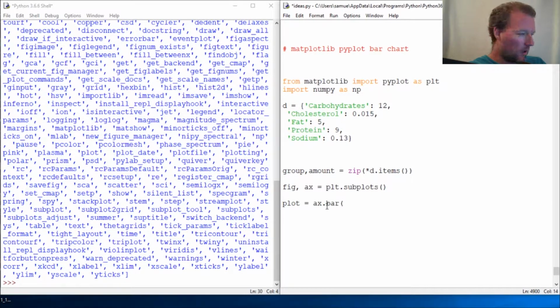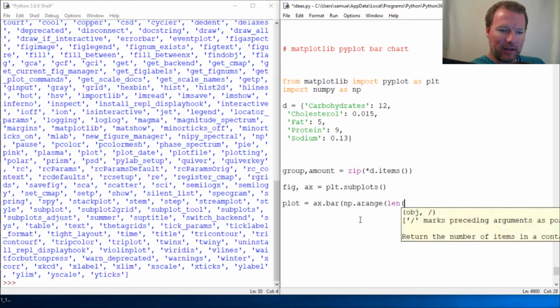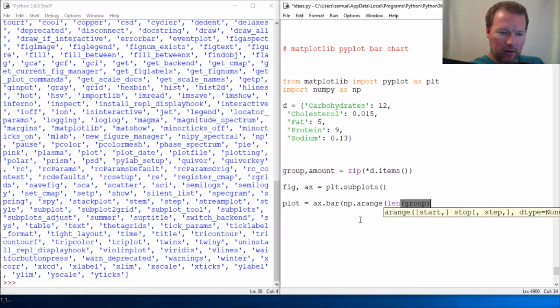So okay, plt.bar, and then we give it, now here's the goofy part. This took me a while to really wrap my head around. So here we have our amounts, and then we have our grouping. So we take care of this with the xticks. So just hang in there with me. And you're also going to see why we imported NumPy. NumPy.arange. Okay, then we got to take in len of, you can do either one, but let's do group. Close this out.